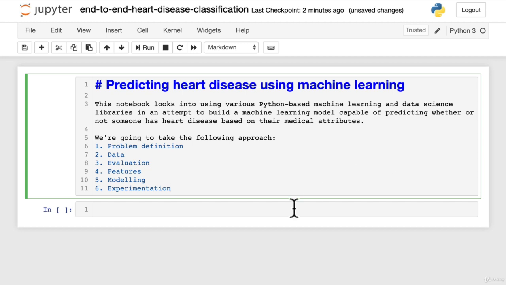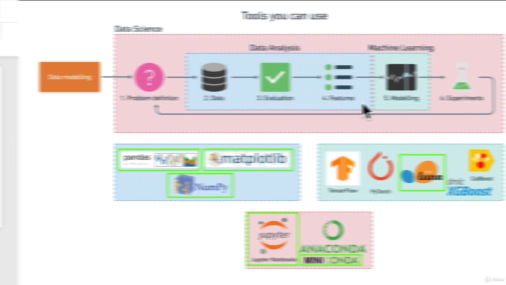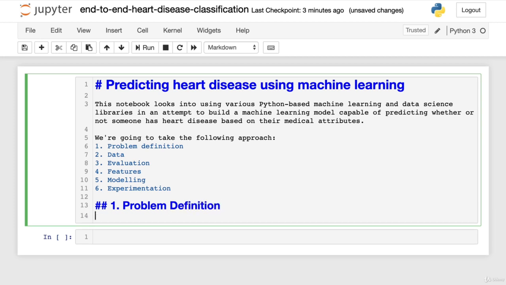So this is what we might start with. And again, if you're quite experienced here, you might just start diving in straight to the code. You might know what to do. But for us, because we're still learning, we're still figuring out how to approach different problems, we set up this framework and then we figure out how we can use our tools at each different step. So let's go back. First and foremost, problem definition.